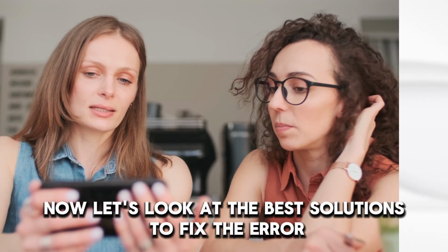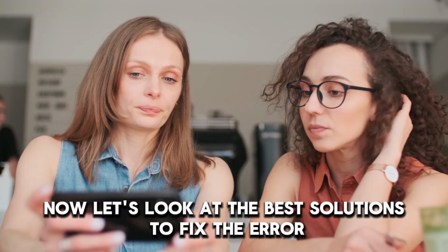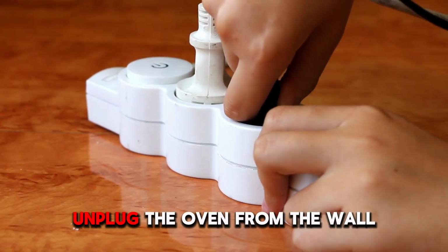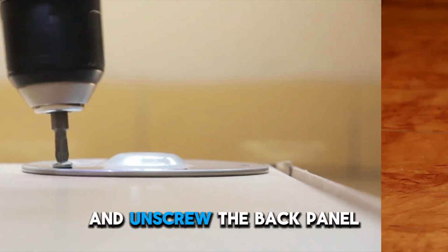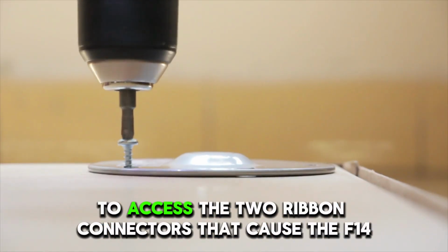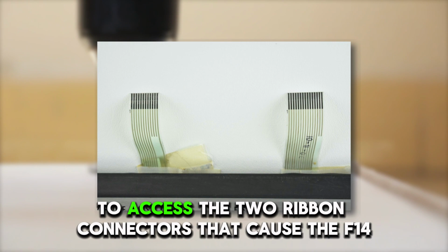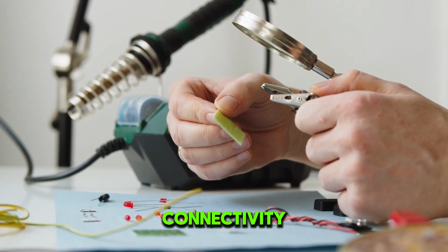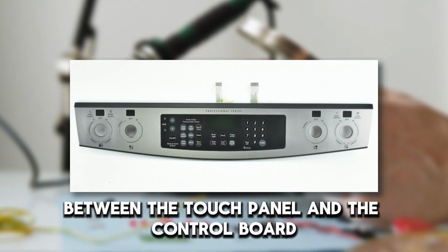Now, let's look at the best solutions to fix the error. Fixing the touch control panel. Unplug the oven from the wall and unscrew the back panel to access the two ribbon connectors that cause the F14 error. Inspect the ribbon harness connectivity between the touch panel and the control board.